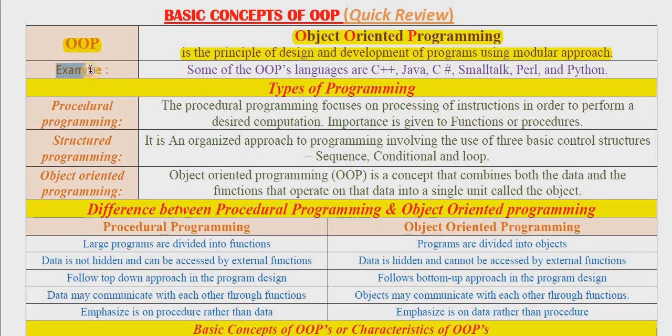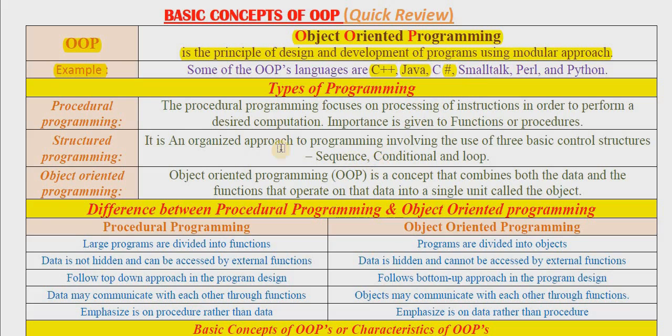Now, some of the object oriented programming languages. In examination a question may come: write an example of an object oriented programming language. There are many languages which use this object oriented programming technique. The languages are C++. C++ is an object oriented programming language. Another language is Java, C#, and many other languages. Most commonly, for your syllabus you have to study the C++ language, which is especially an object oriented programming language.